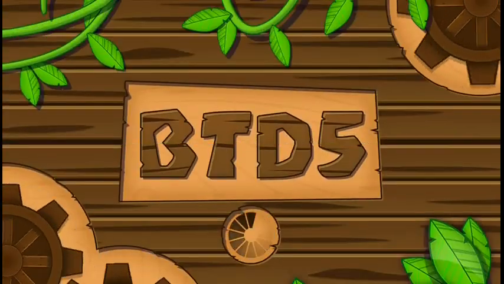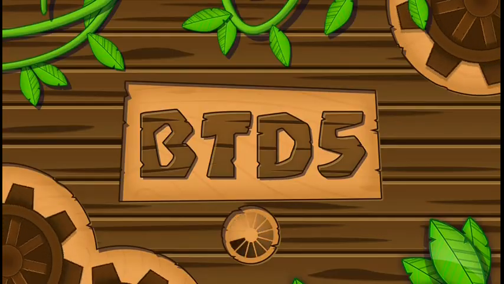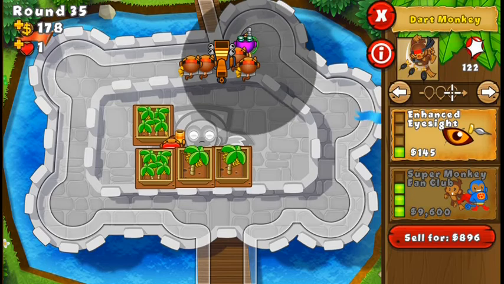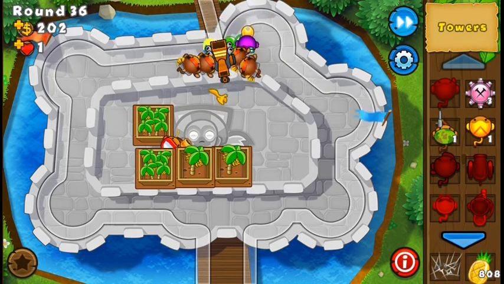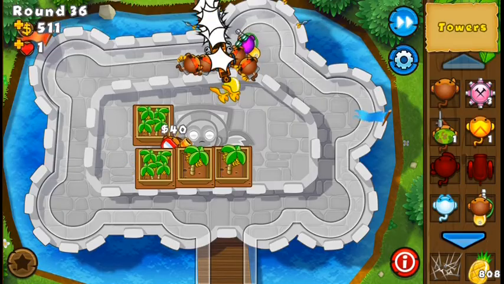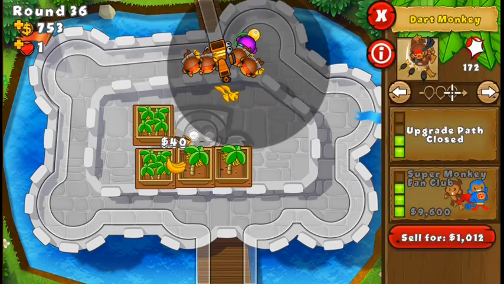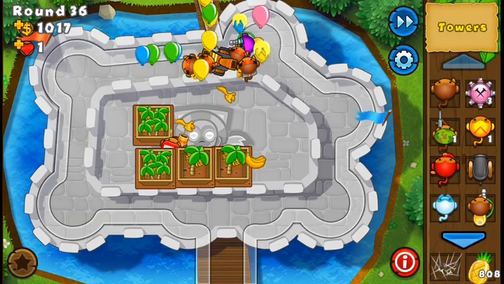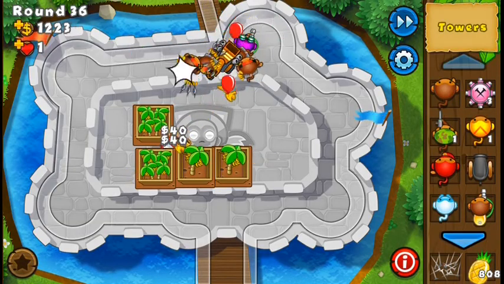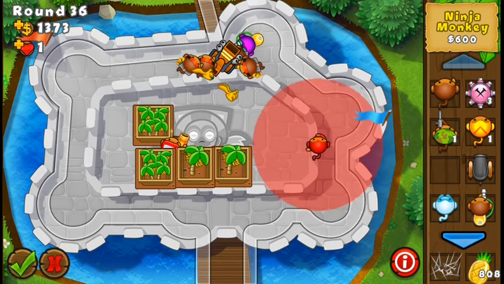I'm gonna probably just upgrade the range of the Dark Monkey in the right side as well, and that should solve it. Yeah, this one right here. It's just pinks, so I don't know why. Yeah, here we go. That's a different story, right?